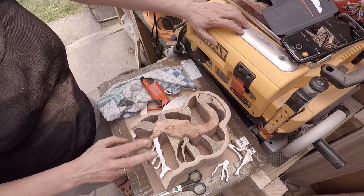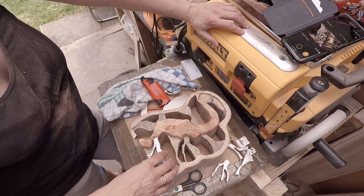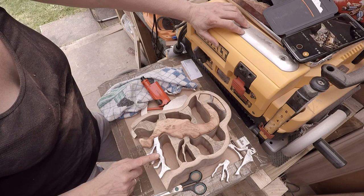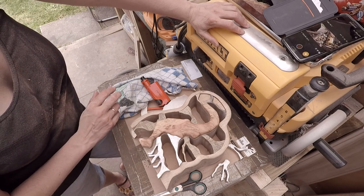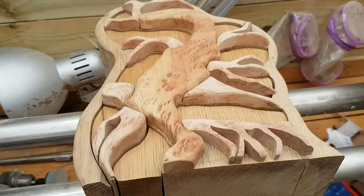I'm not going to film it because this video is ending up being really, really long and I'm very conscious of losing your attention. So I'm going to go away ahead off camera and shape all of these bits ready to go in place. And I'll come back before I do the gluing up.